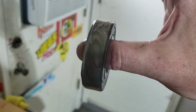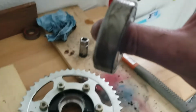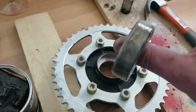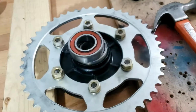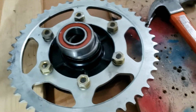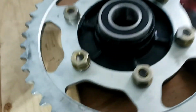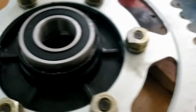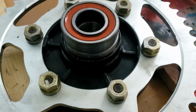Lightly greased, probably a little too much, might take a bit of that off. And apparently the next item on the agenda is to just push it in gently, forcefully but gently, using the fingers only. Again, on Del Boy's bike, that worked beautifully for him. Obviously, line it up as square as you can before doing that, and he got it almost kind of flush. Not for me, because this bike probably hasn't been looked after as well as his.